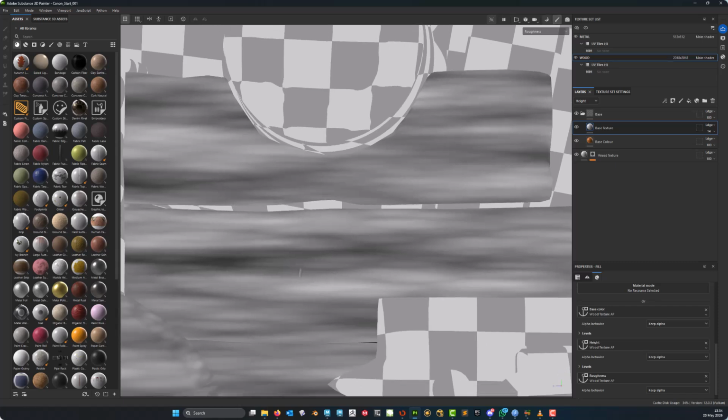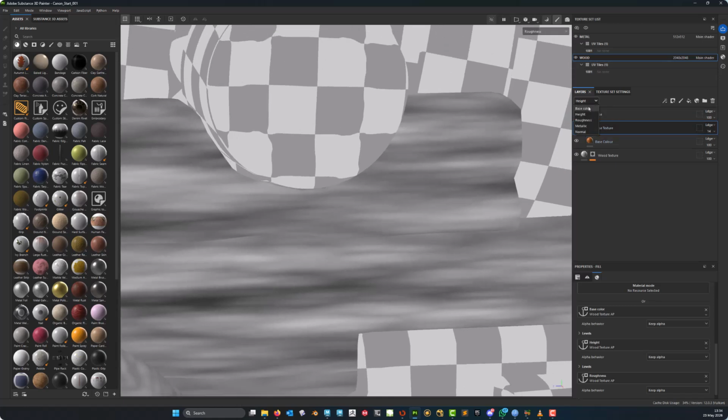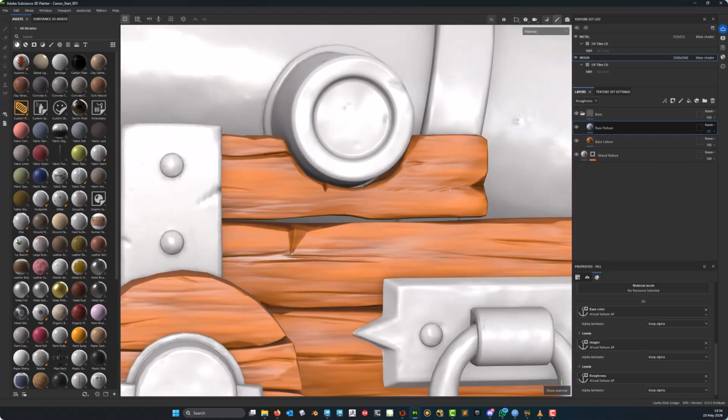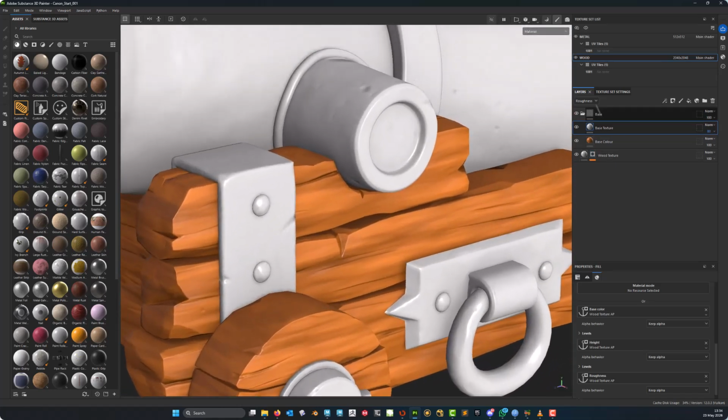I'm viewing the roughness channel at the moment, and I love that it's going between these lighter values and darker values in the way that it is. If you want to adjust it, you can head over to the roughness layer and adjust it here. But this actually feels pretty good for now. Once again, it could change in the future, but for now this is feeling all right.